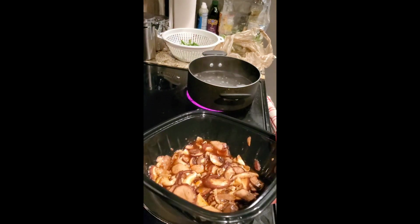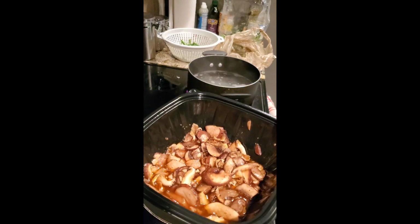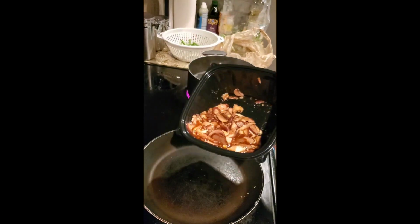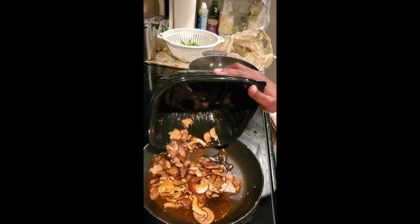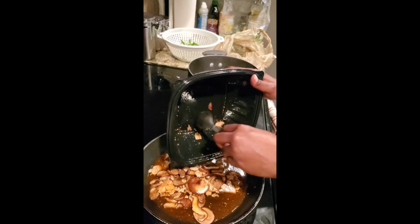So there's my marinated mushrooms. I'm just going to go ahead and add those to my pan. It's already warm, and you can just look at the color on the seasoning on there. It took really well because I marinated that for a while.